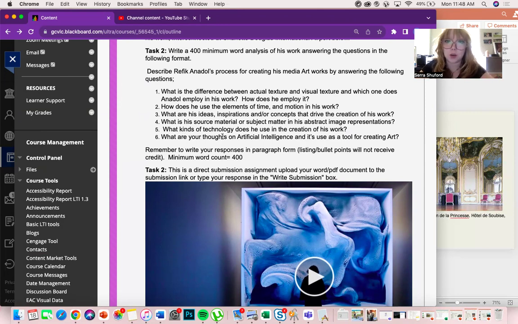Now, usually with this question, I get a few varied responses. So I just want to clarify what I mean by artificial intelligence before you go on to answer this question. AI is not just like a pen and tablet, digitally drawing, where you're still the one creating the artwork. Artificial intelligence artwork is art that is being generated by AI.